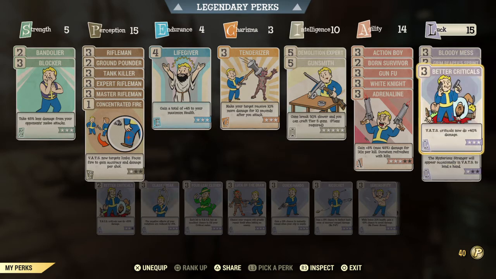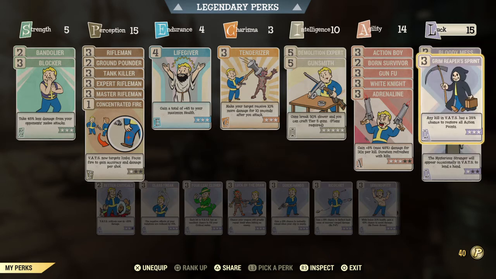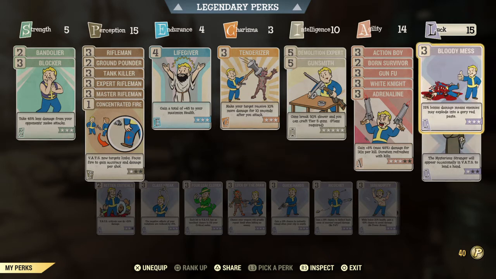Obviously Better Criticals, since we're investing so much into crits, we might as well make them better, right? Grim Reaper's Sprint procs often enough usually, so you never run out of VATS and out of AP. Now it does happen every now and then, but for the most part you can stay in VATS pretty much all of the time. And Bloody Mess is here, bit of extra damage.